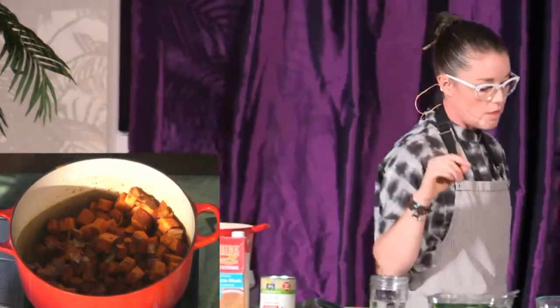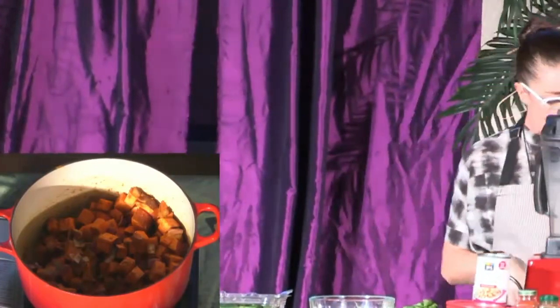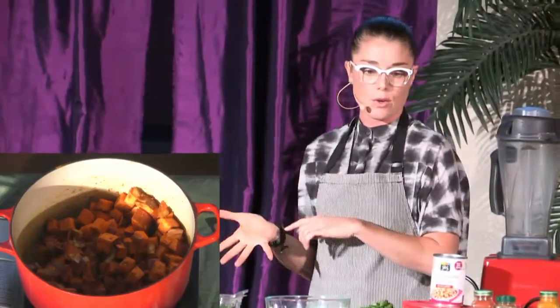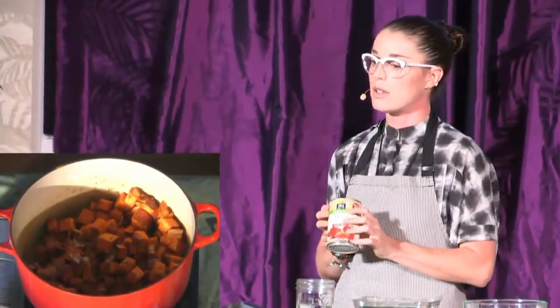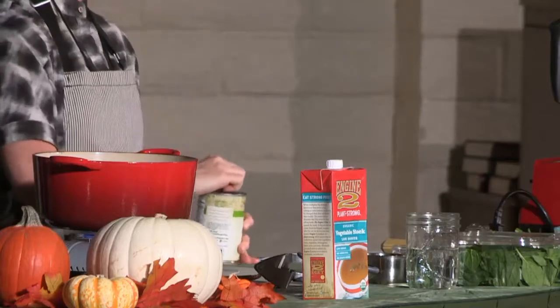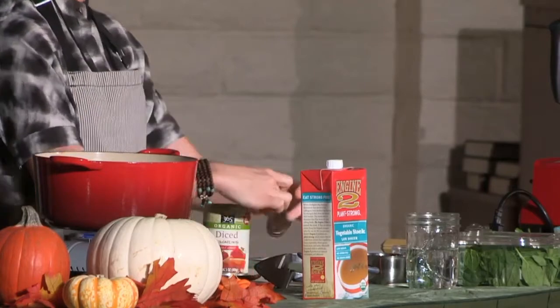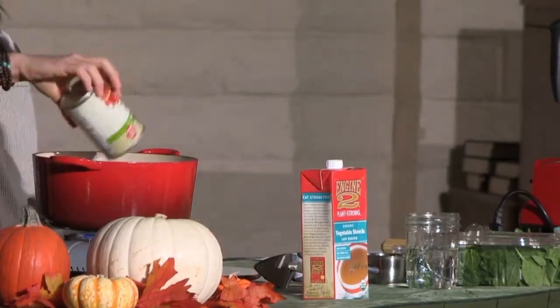So that's going, and then let's see. So the tomato and the vegetable broth are going in next. This is what I got from Whole Foods. It's the 365 brand, and it's no salt added. I don't know if you guys can see that. And this one's awesome because it has just a pop top. I don't have to open it with a can opener. So that's going in next.